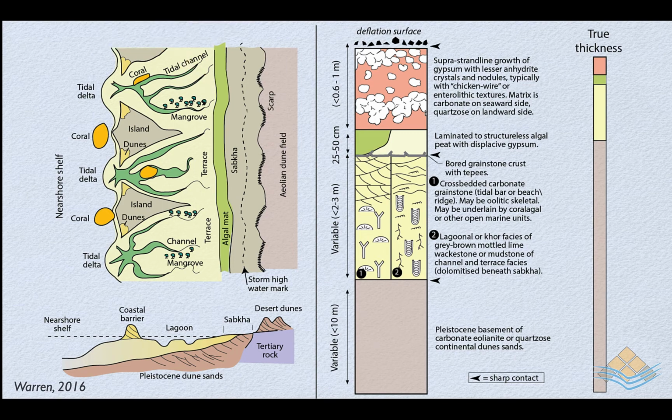Now, if we put that into the context of what is the relative thickness of the Sabkha succession, the figure on the right gives you an indication of the true thicknesses of the succession, and we can see that a Sabkha sequence, in terms of late Pleistocene sedimentation, is actually dominated by continental Aeolian sand, overlain by Holocene intertidal sandy carbonates, quite often with preserved marine hard grounds capping, and within that subtidal succession, passing up into a zone of microbial mats, algal peats, cyanobacterial peats, overlain by the supratidal anhydrite-rich succession.